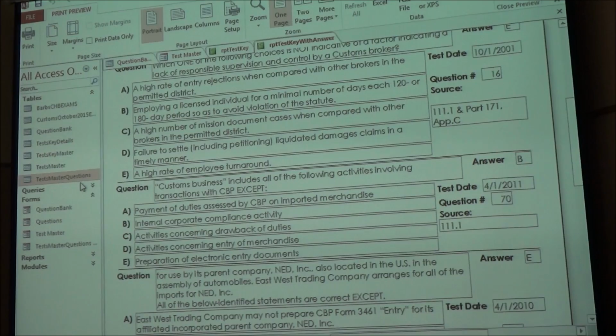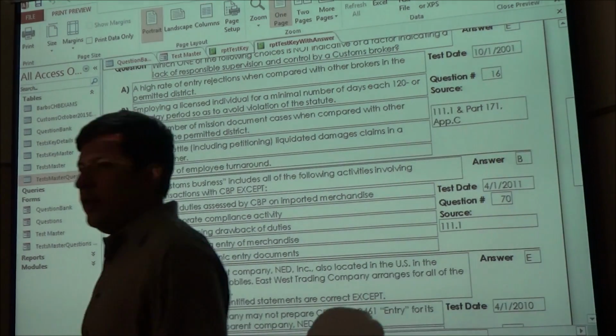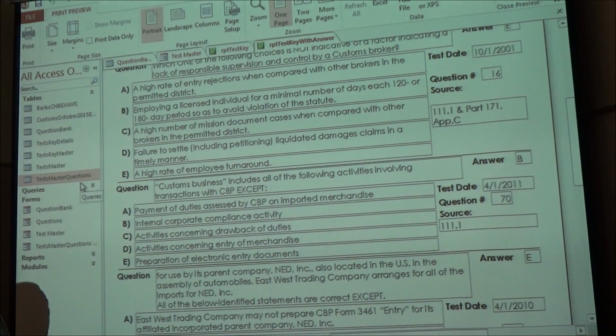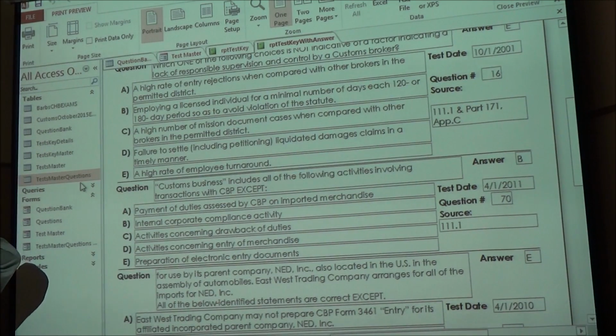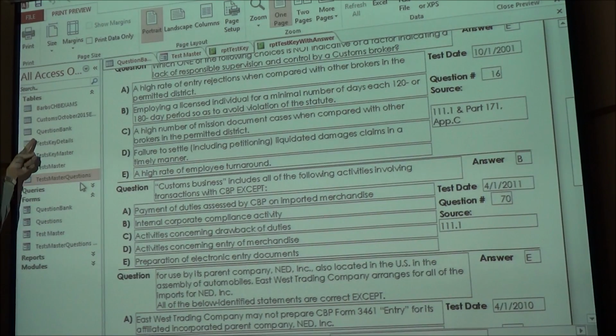They need to exist there, but it doesn't really affect what you're doing. We're only going to be working from queries and forms below. If you want to clean, you will use the question bank table, or you can use the form if you want to go one by one. But you saw when I did the filter, I did it through the table question bank. That is the raw data. The tables have the raw data. Can you show us that?